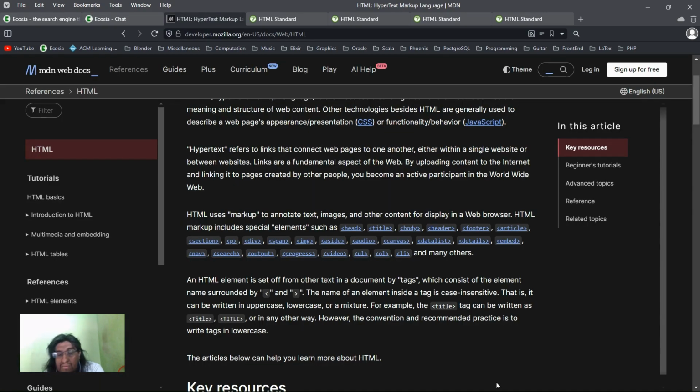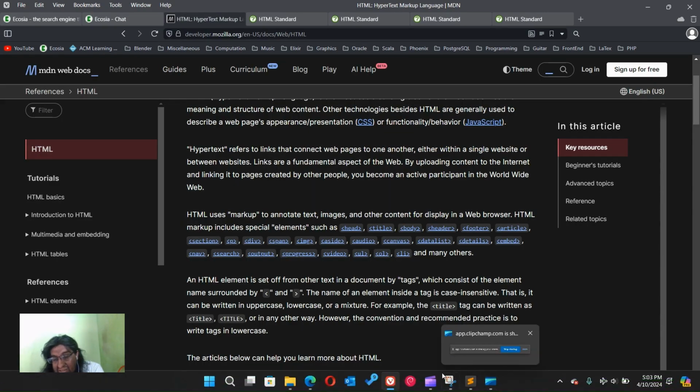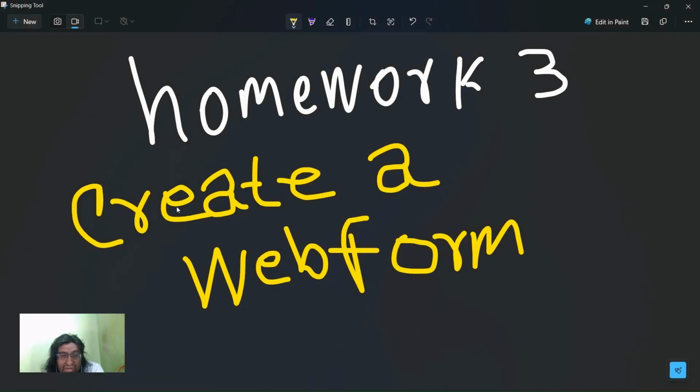So that's it. We have reached our goal. You will create a web form. You will understand what you are doing, which is very important, by reading about the HTML elements you are defining.